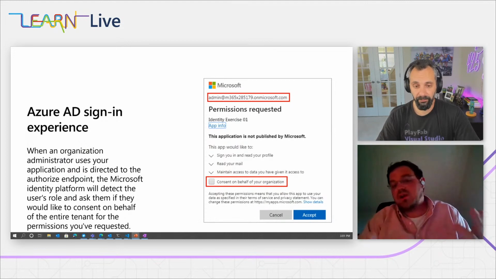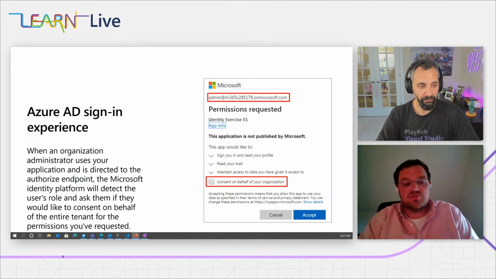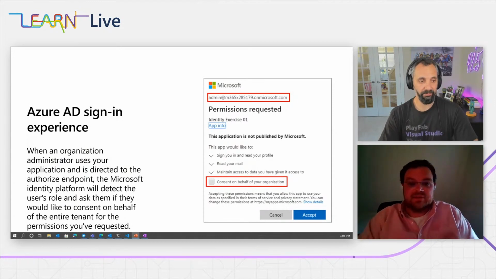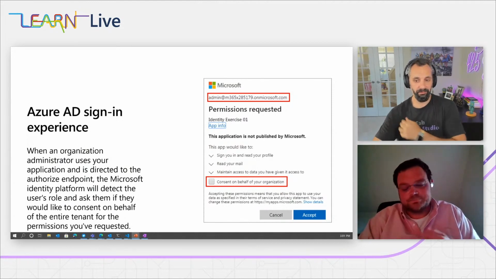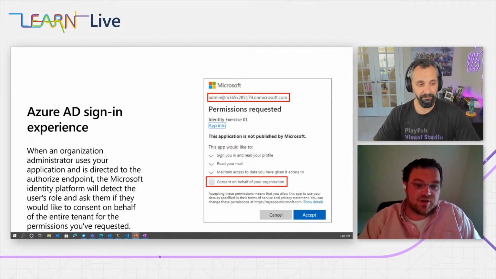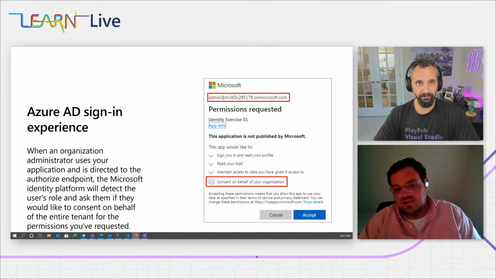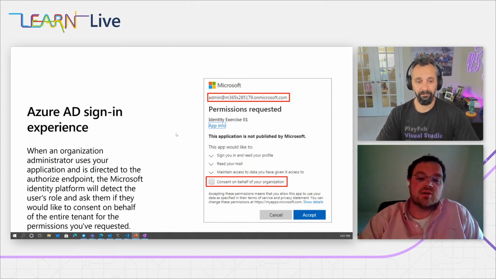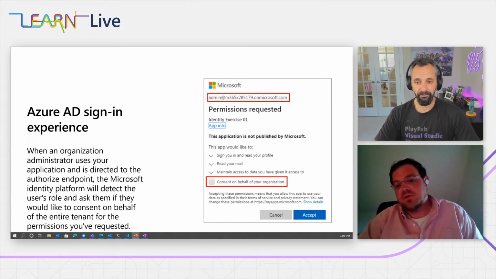And so you're going to have to be cognizant of what you've asked for and what your app capabilities are going to be with or without those different permissions, and then make a decision about what to do. Earlier, when we went through consent, we saw that there's this checkbox here. So if you are an administrator, Azure AD is going to figure that out, know that you're an admin, and give you the option to do it along with your regular consent, or to ignore it if you like.